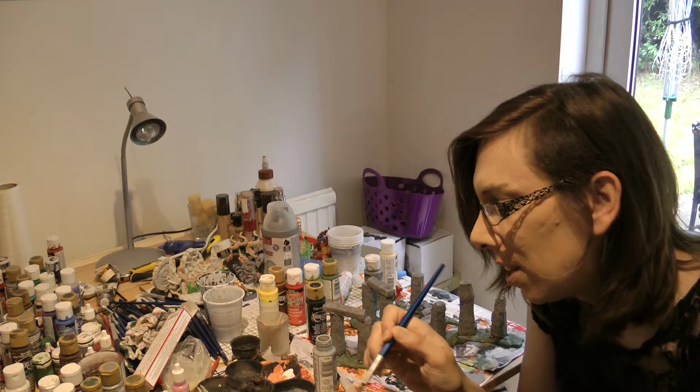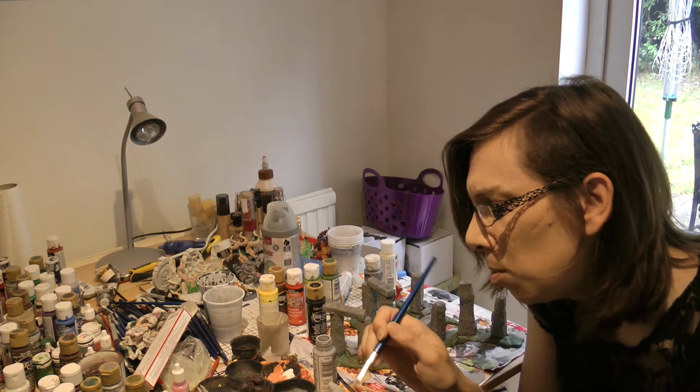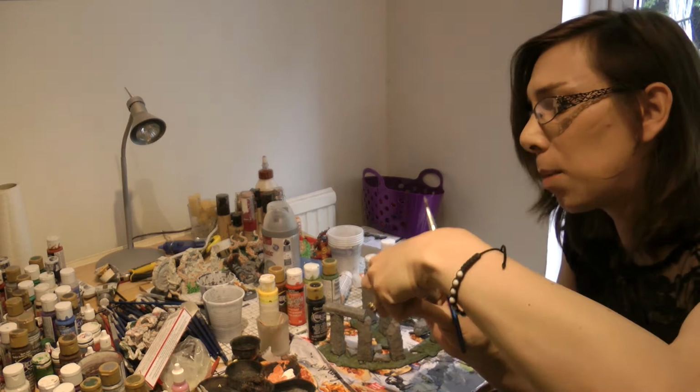So make sure you don't leave any blobs behind, no air bubbles, you're just getting a smooth cover of paint all over. And that is it, job done. I just need to wait for that to dry. It's acrylic paint, doesn't take long.